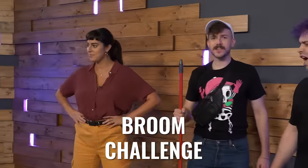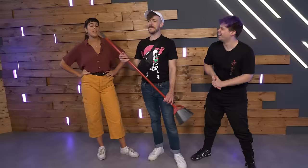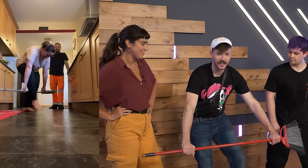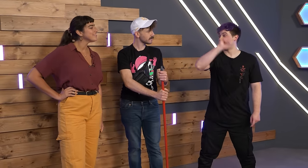Yeah, broom challenge. Apparently, this is some gendered thing. Gender's not real. But if you're more flexible, you can probably do better. Yeah. So if you're flexible, you put the broom like this, and then you can step over it. I don't think I'll be able to do this. I just watched her not get close. Yeah. I haven't stretched in 25 years. I did squats yesterday for the first time in a long time, and then did squats in that challenge. So my legs aren't doing too hot. I stretch. Wow. Watch me fail so hard.